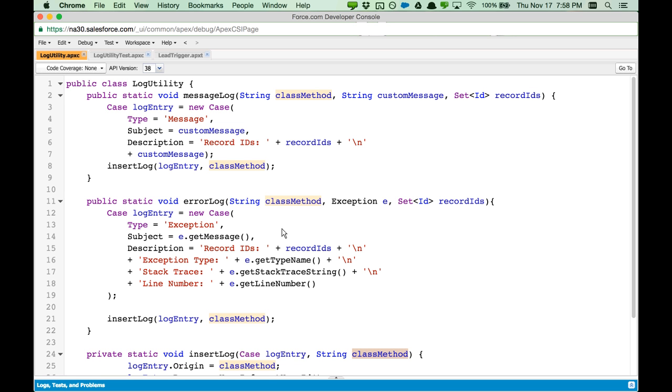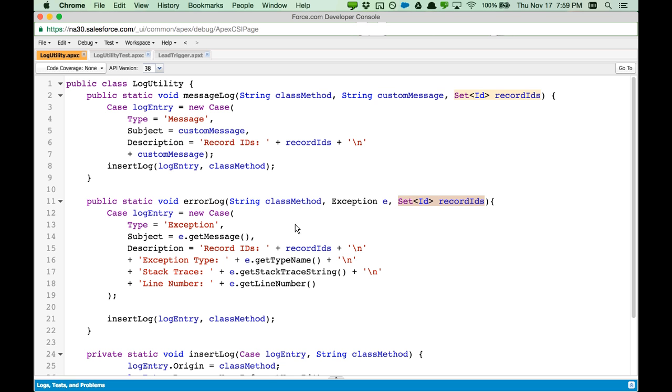Now let's take a look at the differences here in our error log. Relatively minor differences. So here in our error log method, we can see once again we're expecting a string and calling it class method. But now our second argument is the exception, the error message that was actually thrown in the code. And then once again, we return to getting a list of our record IDs.